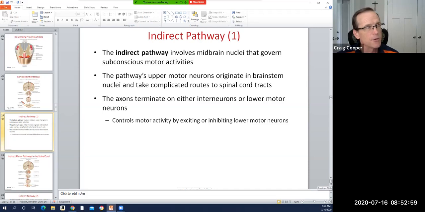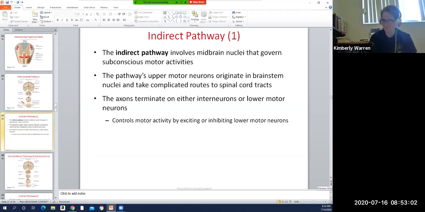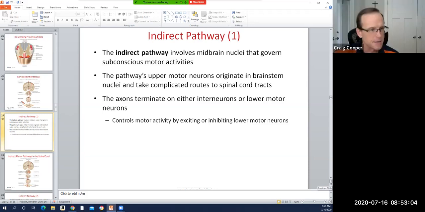Yeah, I think so, because we do have the ability to override some of these and take over control. So if we want to regulate our breathing a certain way and meditate and do deep breathing, we can control that rate of respiration. But if we don't want to think about it, then we can let these indirect pathways just take over. So we have that dual control ability. And that's what shows us that, yes, it is skeletal muscle. If we can control it, then it's skeletal muscle. If we can't control it, then it's going to be visceral muscle or cardiac muscle that we can't directly influence through our thoughts.